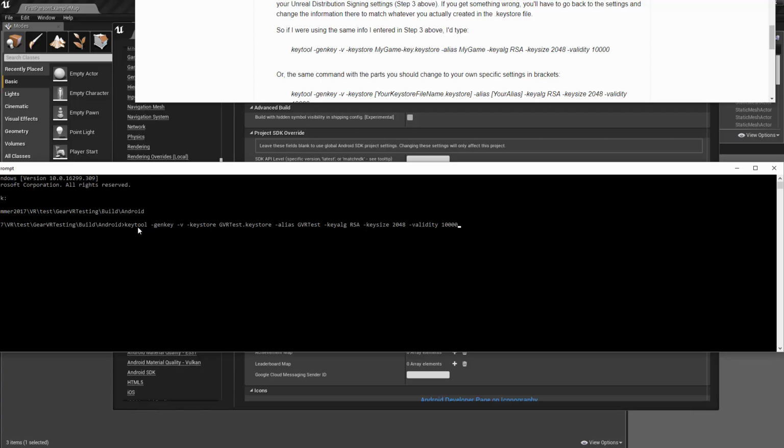Let's check that. So keytool genkey v, right? And then keystore name, alias name, and then keyalg RSA. That should be good. Hit enter.